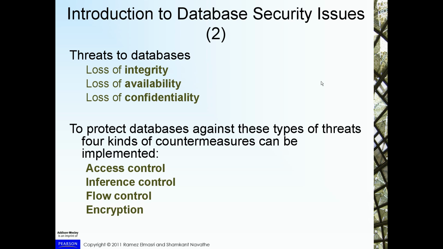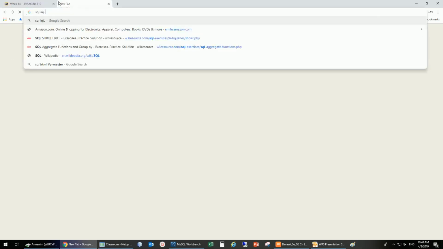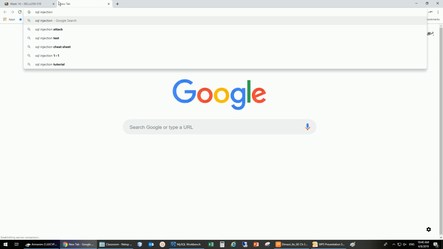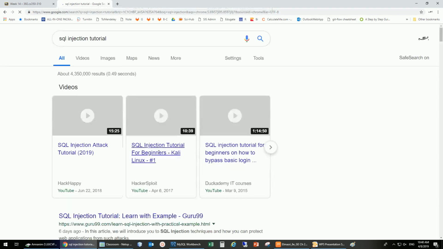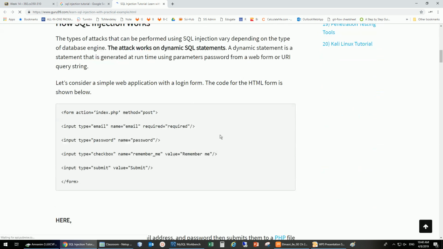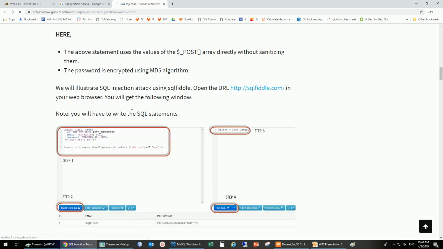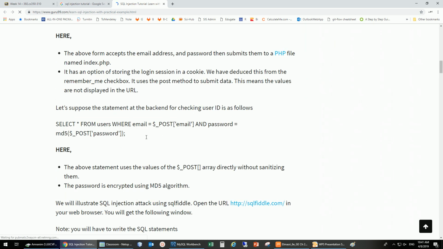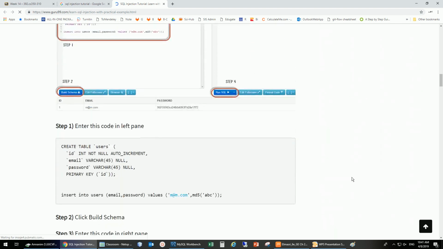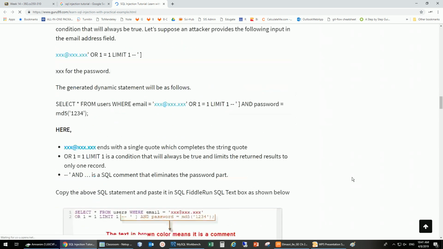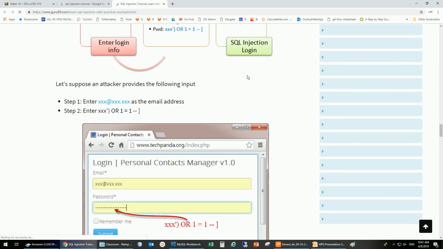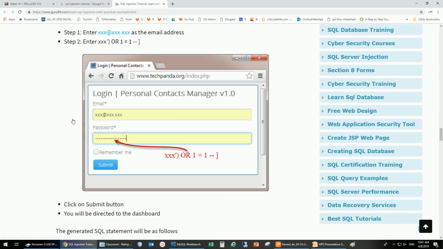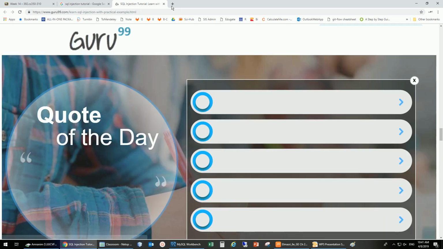Now what does this SQL injection mean? I don't know if I can find some SQL injection examples to show you. Yeah, maybe I'm just looking for something like this. Now what does this SQL injection mean? For example, you have a web page that is going to read your username and password. Now in the place where you put the password, imagine someone is putting not only the password but something else. Like for example here, in the username or the password. Now if someone is using something like this, what is going to happen? Maybe let me just give an example of my own.